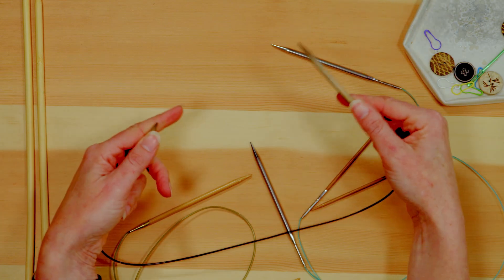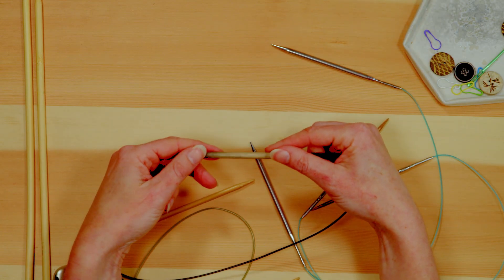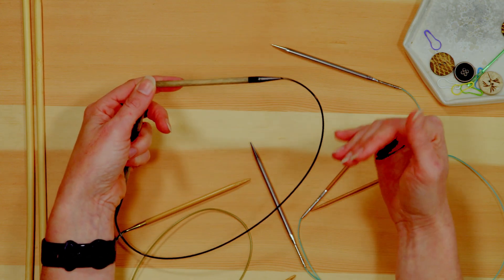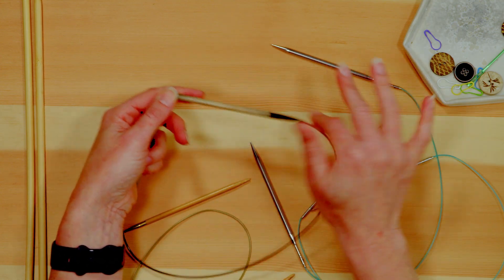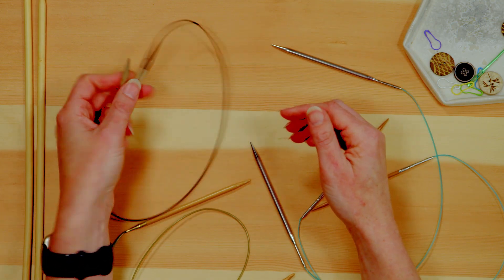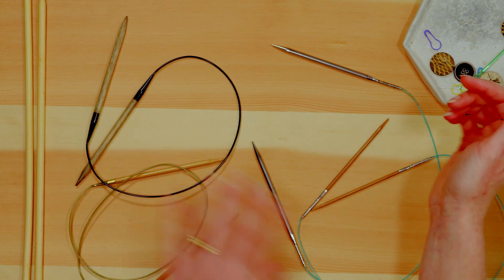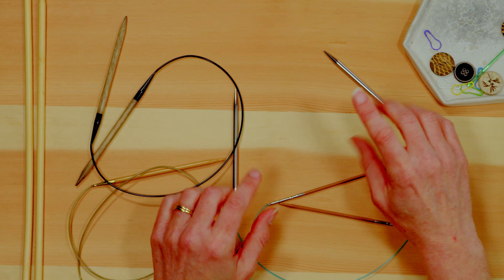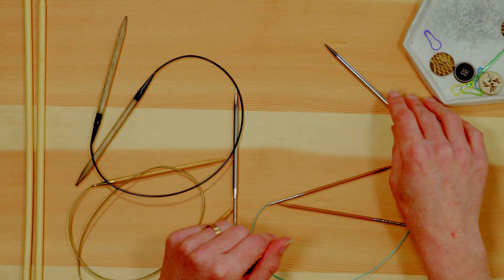It's not going to be quite enough for a large sweater for instance because generally for sweaters, adult sweaters you'd be looking at 80 centimeters or 32 inches long would be the minimum length you're looking for. So these are the fixed ones.